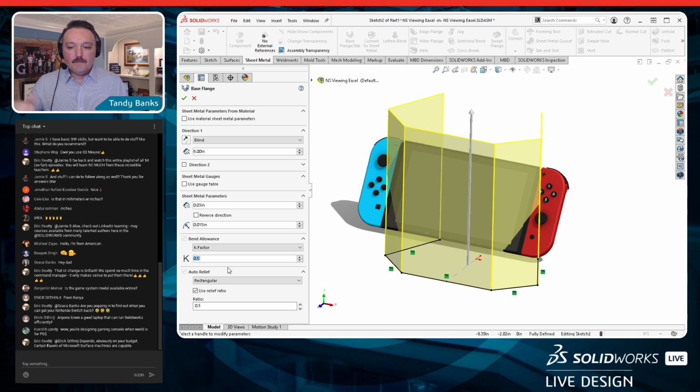Okay. So I know I'm talking a lot in this first dialog box because there's a lot going on here, and this is going to set the defaults for any of the other features that I'm going to create. And so that's why I spend a little bit of time looking at this.